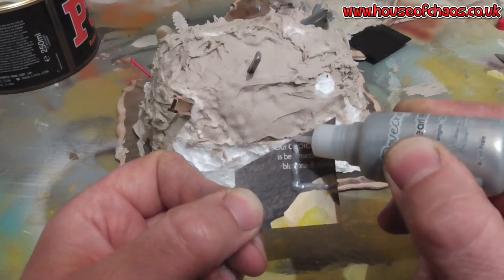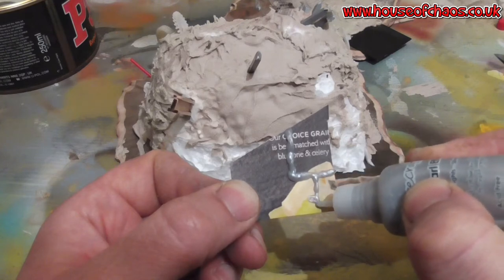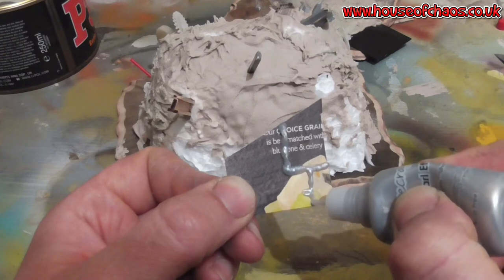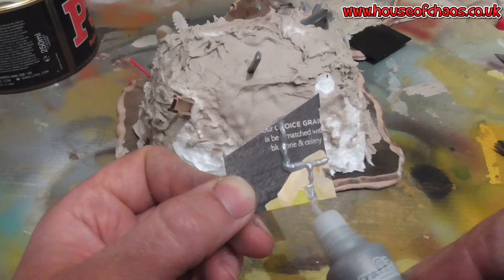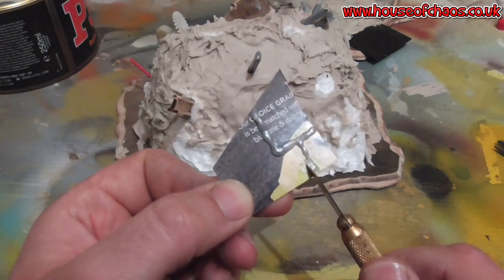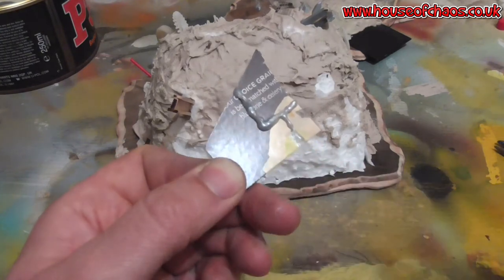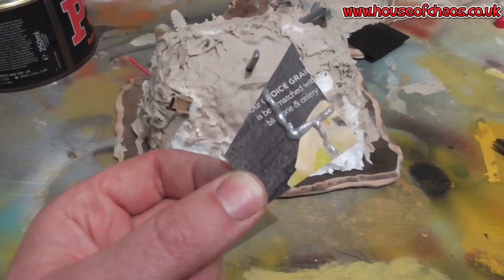Great if you've got, like, orc vehicles or something. You want to make it look beaten up. Looks like they've welded some plates together. Just clean that bit up there, as it's just spaffed. Back of a hobby knife or something nice. Clean edge. Right, and when that dries, that should look like it's been welded. It's already drying. Be dry in no time at all. When it's all painted up, different colours, should look like a panel that's been welded and beaten together.